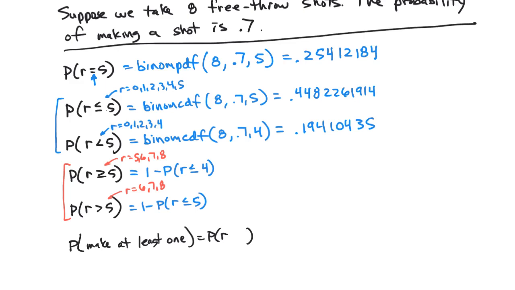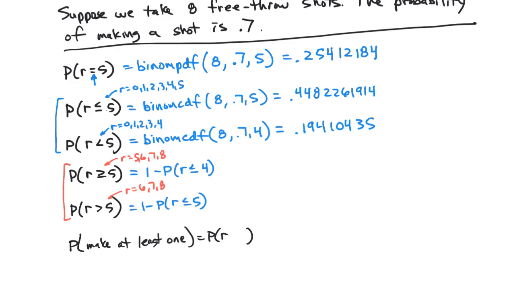So hopefully this is kind of starting to make sense here. Equals is always PDF. Any of these inequalities, less than or equals, or greater than or equal to, any combination of these are all CDF. And if it's less than or equal to or less than, it's just directly binomial CDF. But when it's any kind of greater than, we need to go 1 minus, right? Because binomial CDF cannot start here. It's got to start at 0. So we find all the rest of them.